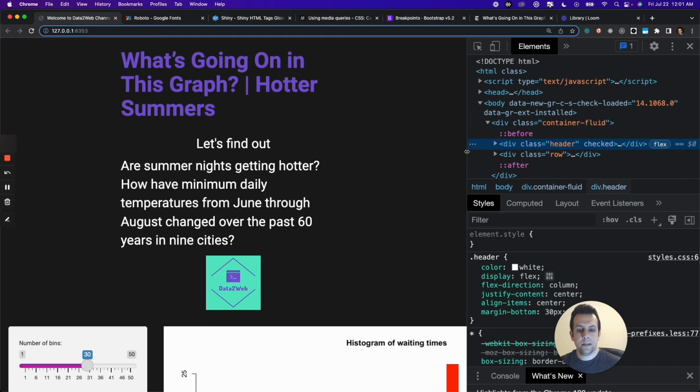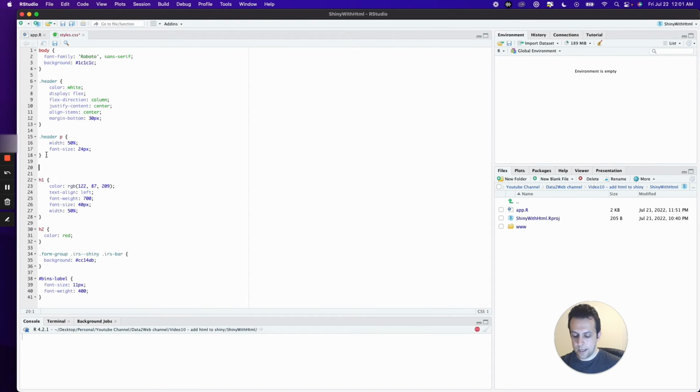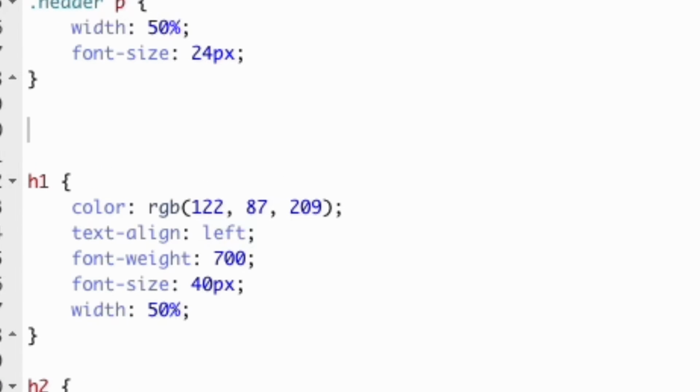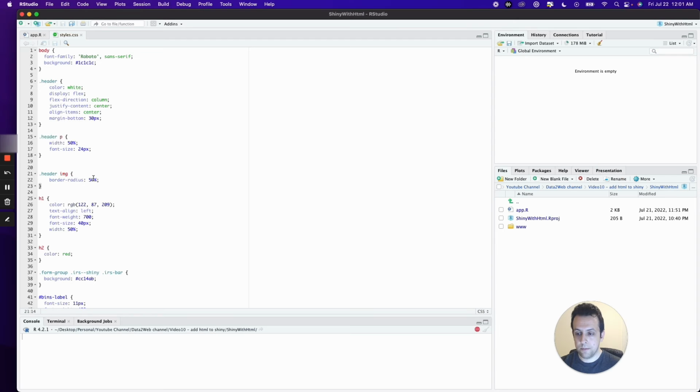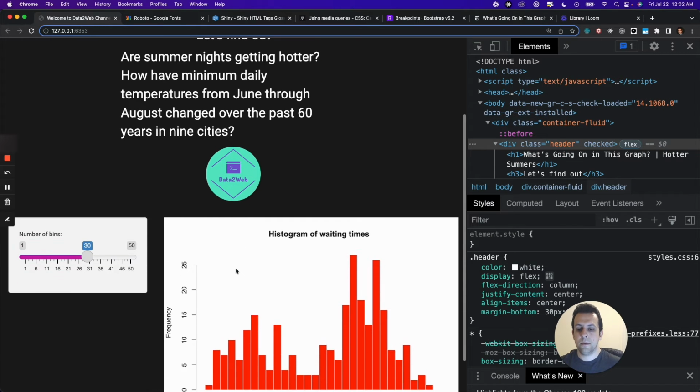And then next, I'm gonna target this image also and give it a little bit of a round shape. We're gonna do it the same way as we did with the p tag. So I'm just gonna copy. Again, you can either have this greater than sign or just a space over here. With a border radius of 50%, we make sure that our element is turned into a circle, so you can see that's what's happening here.